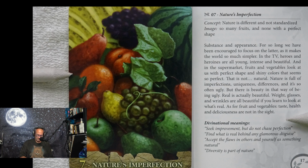Divinational meanings. First one, seek improvement, but do not chase perfection. Find what is real behind any glamorous disguise, like the one I'm wearing. Accept the flaws in others and yourself as something natural. Diversity is part of nature. Okay, that was card number 7.